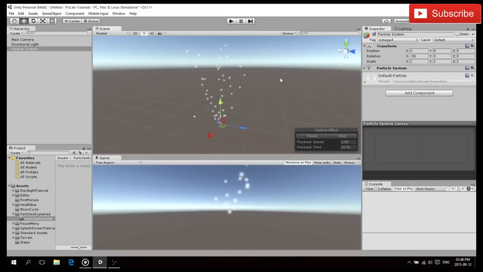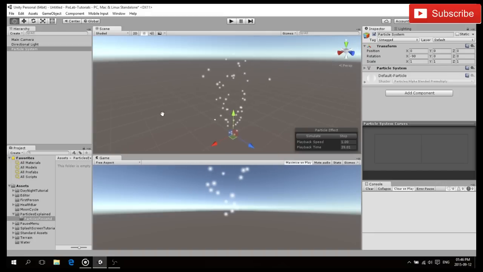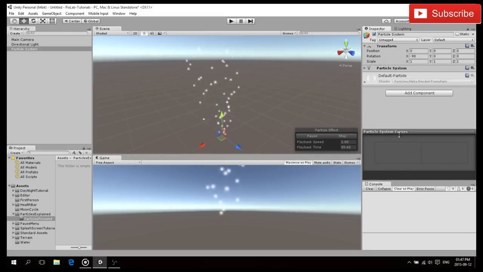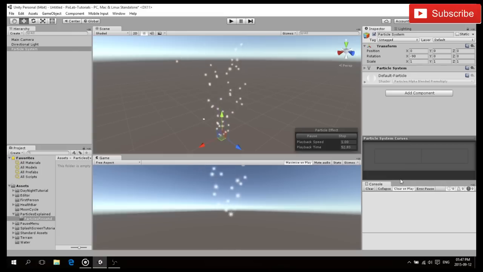In your scene view, you have particle effects pop up in the right bottom corner, which allows you to pause playback and you can sort of see which way everything's moving and where they're going and where they end up. It just gives you the ability to pause your animation or effect and see what it looks like mid-frame. And then you've got your playback speed, playback time. These are very basic little controllers just for editing. They will have no effect on your actual gameplay in the game view at the bottom.